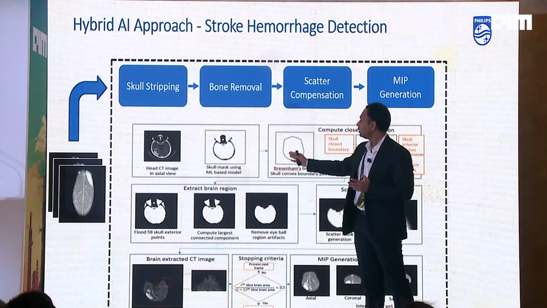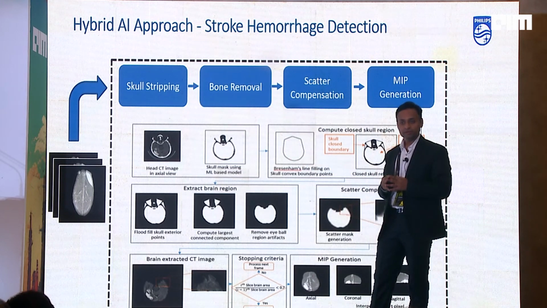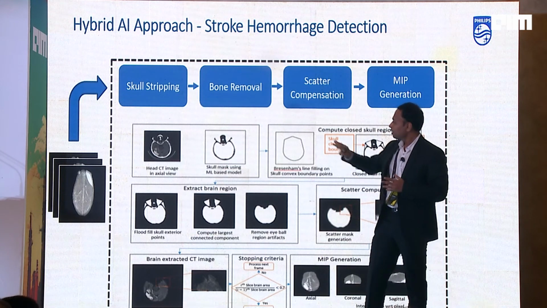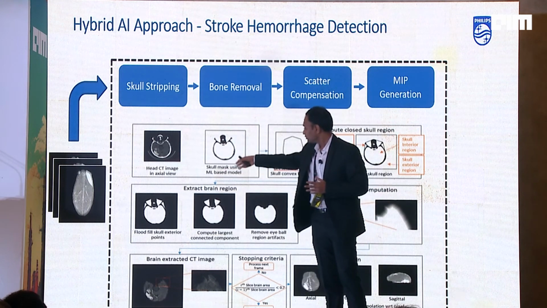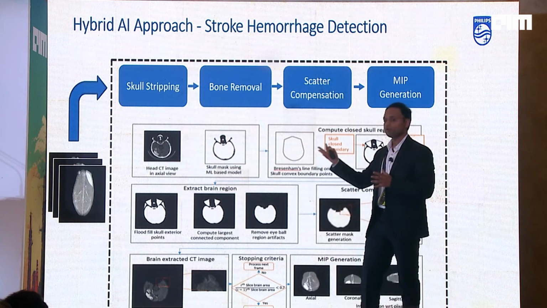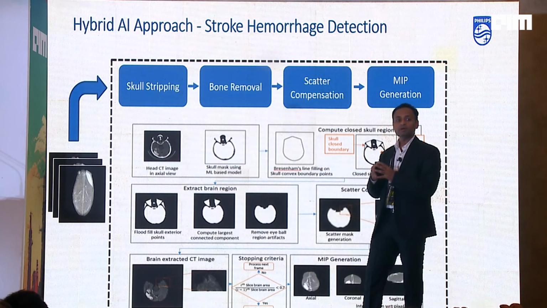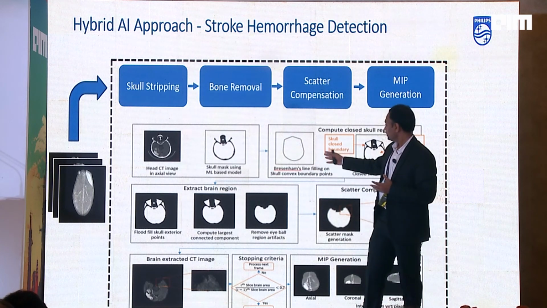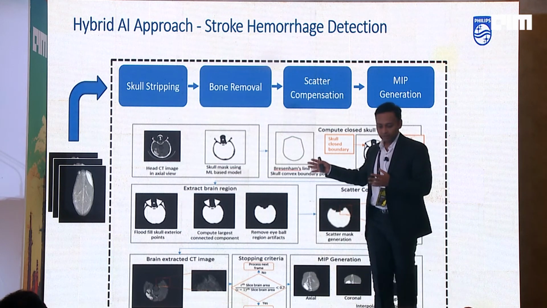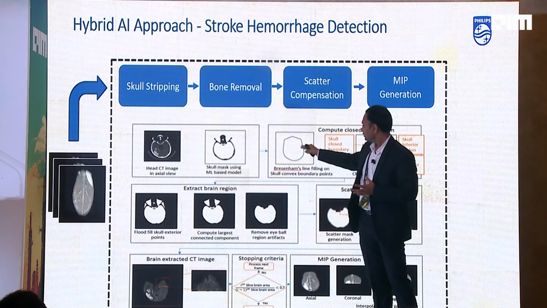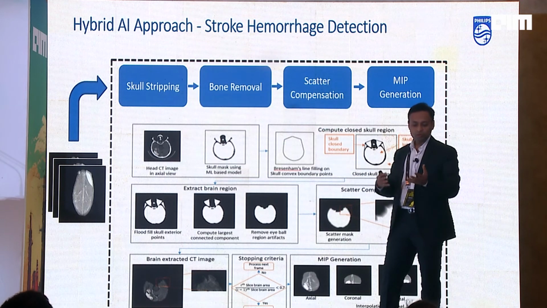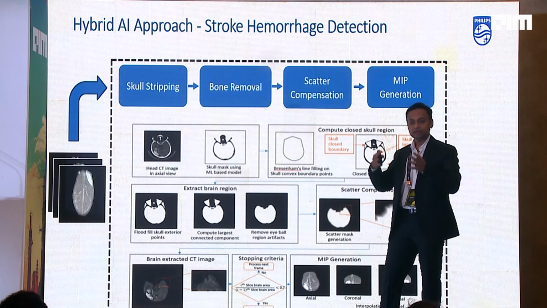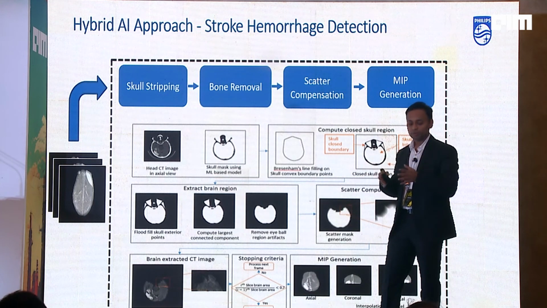Then you go on to the next step, what we call anatomical intelligence. We know how the structure of the skull is. You apply atlas-based modeling on top of this and then only extract the region of the brain that you need, which would potentially look like this. The registration and so on are also part of an ML-based approach, but it is about exploiting the anatomical intelligence that already exists. Then you want to curate the entire image that has come in, as there are a lot of boundaries which are not connected. You do a line filling algorithm like Bresenham line filling and come up with a nice concrete structure on top of it.